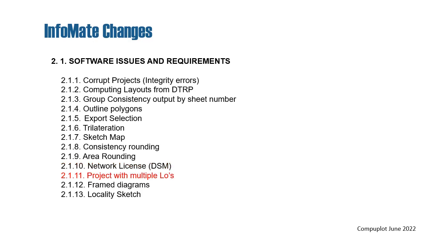The next requirement was for projects with multiple allo systems. Now, we haven't done this yet. It's something that we're going to look at in the future, but it is quite a complicated requirement, and we're going to have a look into it, and we'll report back to the land boards as to what our schedule is for completing it.